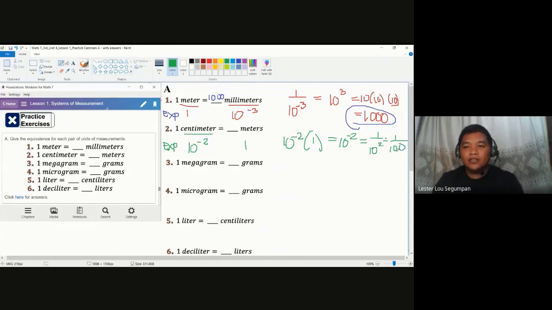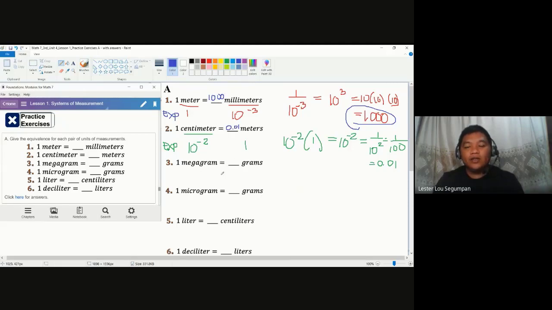In decimal notation, 1 over 100 is equal to 1 hundredth. Or it means that in 1 centimeter, you have 0.01 meters. Okay, as you can see, usually when we go from a smaller unit to a higher one, we could actually be taking decimal values. But when we talk about a higher unit to a smaller one, we could actually get a number in a bigger value.